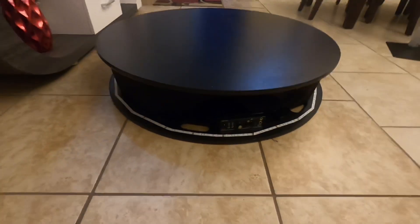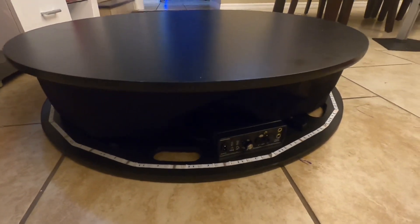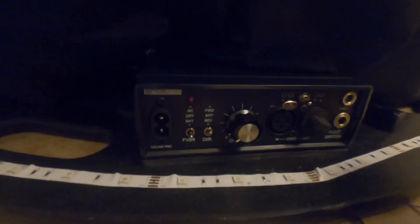First and foremost I'm going to show you the booth. This is the Orca View Gala — the brand is Orca View. They say it holds up to four people but I've fit five people on it. It's very sturdy, very good quality. This is the control station: this is the adapter, this is the power button to turn it on, this controls the direction — up for forward, down for reverse — this controls the speed, and this is for a foot switch.